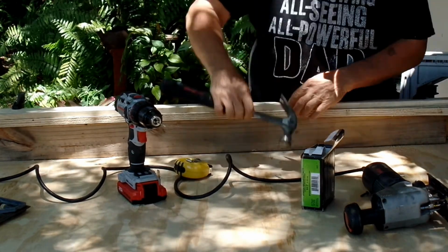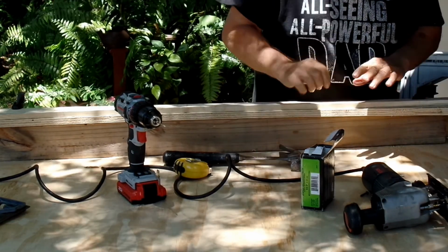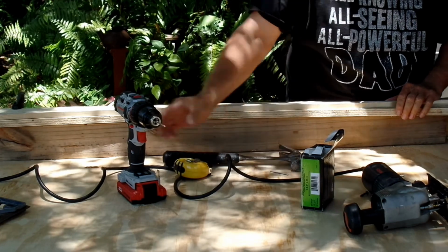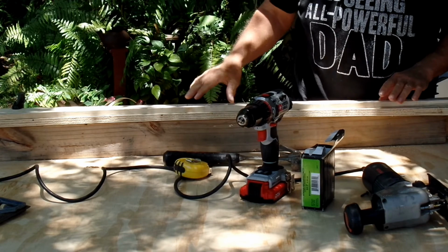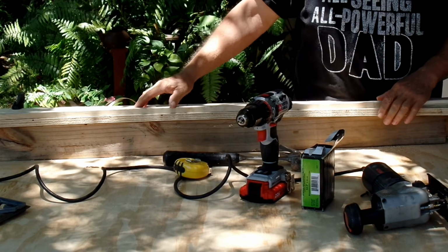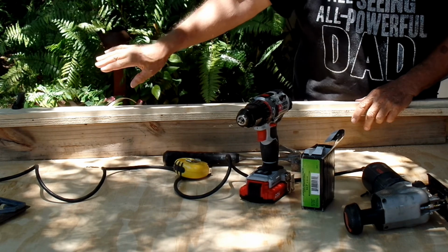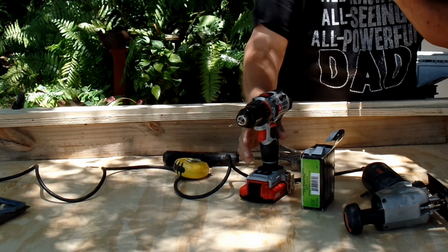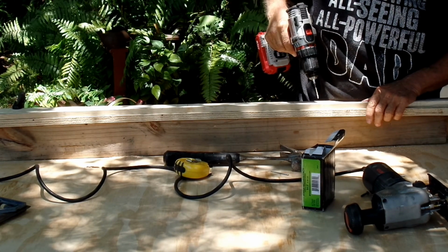And after we get the first rocker made, we'll be able to use it for a pattern for all the rest, and they'll be the same until we change the rocker design. This particular rocker is going to be more of a flat bottom with a moderate rocker on the end. It comes up about 2 1/4 inches at the end.